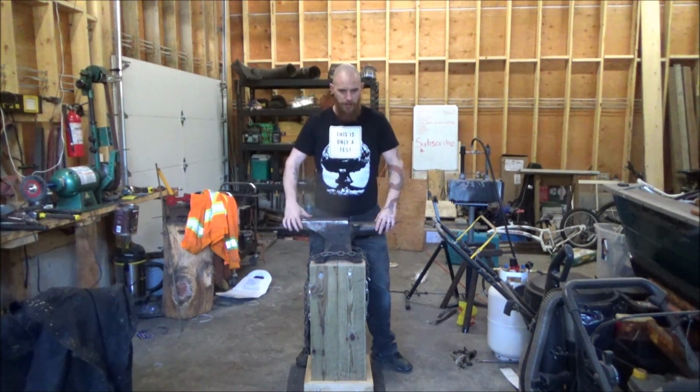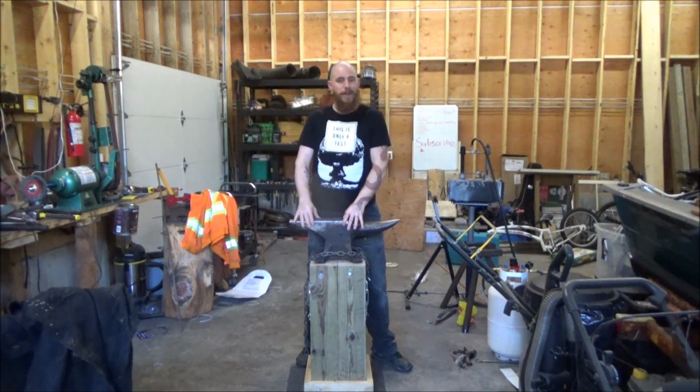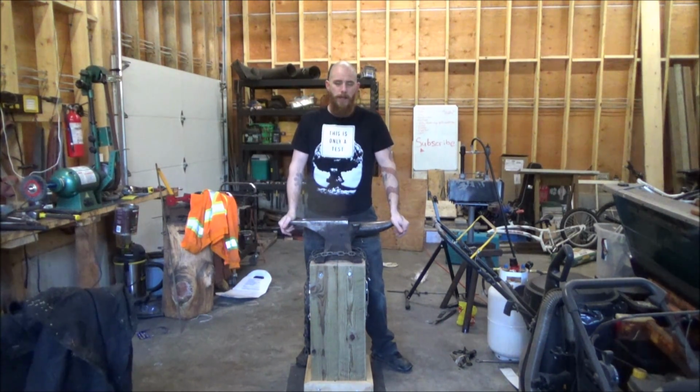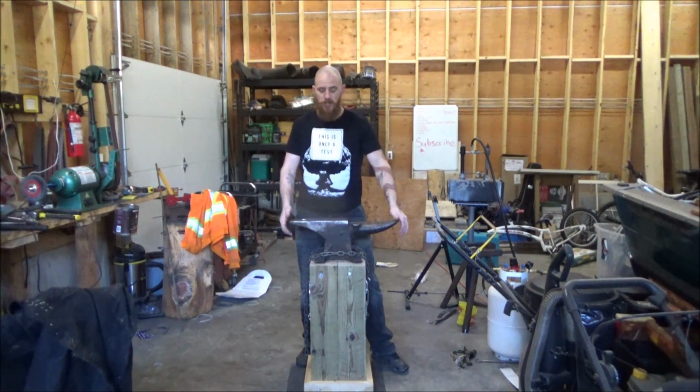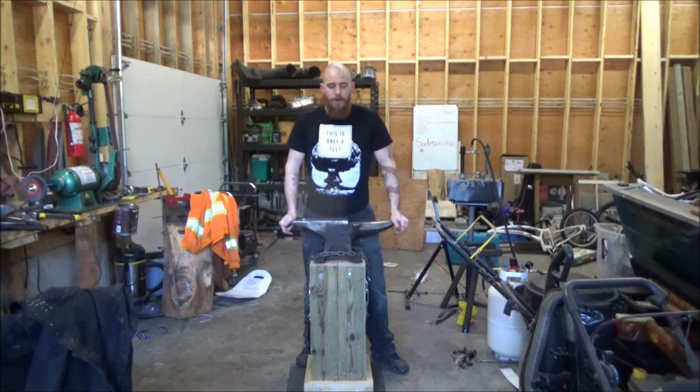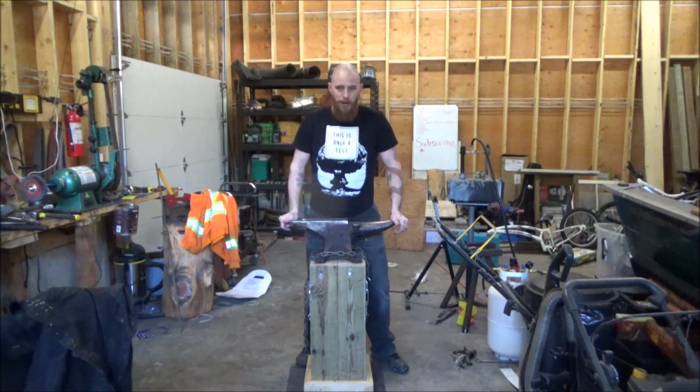My base is pretty good. I put it on this little bit of rubber and it's pretty good. It's almost perfectly solid, but it's not perfect. It's not perfect, and so it's not good enough. So if it's not perfect, it's not good enough, it's not the best anvil stand I can make, it's inferior and it can't be what I produce.